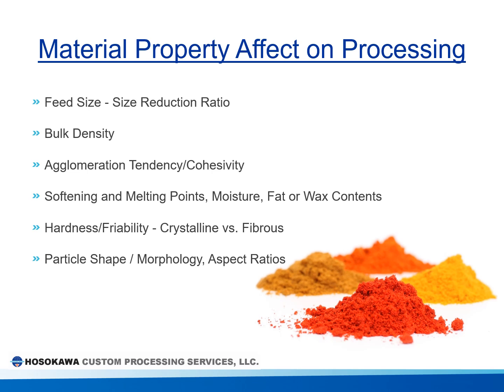Bulk density has an effect on milling performance. Bulk density affects flowability of the product. Feeding can also be affected. Light density materials may flood past the feeding device, affecting feeding accuracy. We use analytical methods available to determine the flood and flow characteristics of your materials. Light bulk density material may affect grinding efficiency, as lighter materials are more difficult to keep in the impact zone of some mills.